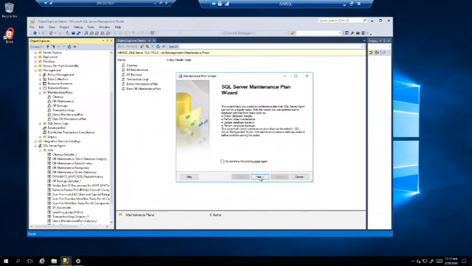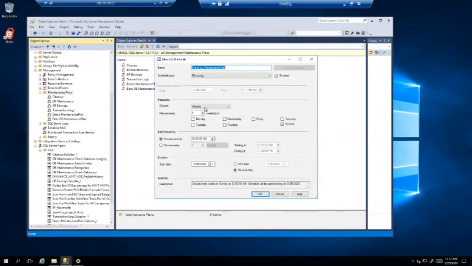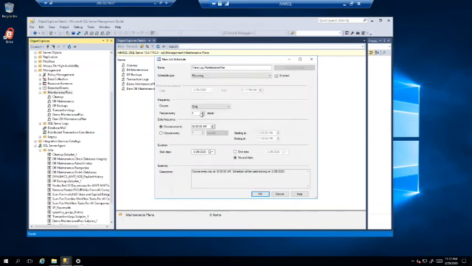This time to back up our transaction logs, and we mentioned the point of that. It's to give us the point-in-time restore capability. Now I'll call this our translog maintenance plan. Now, this one we're going to run a little differently. This one we're going to run daily, but we're going to run it every hour during business hours between 8 a.m. and, say, 5 p.m.